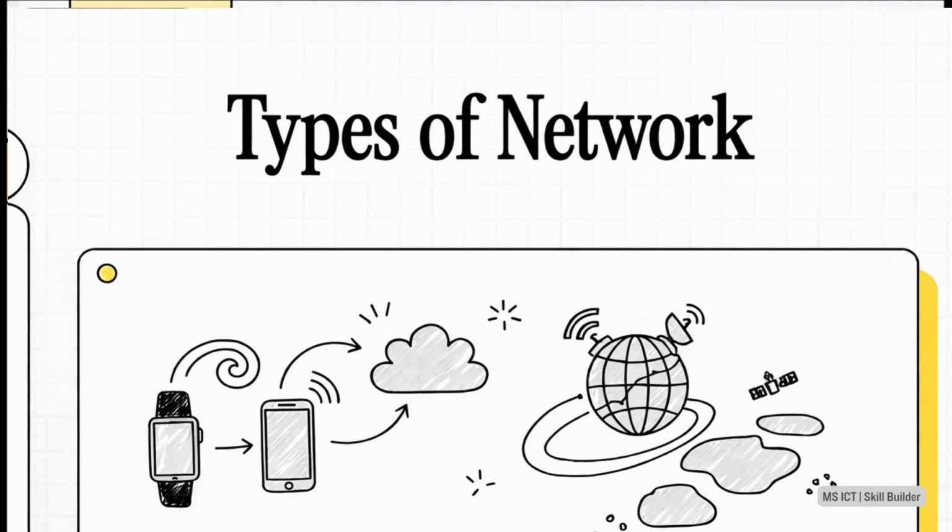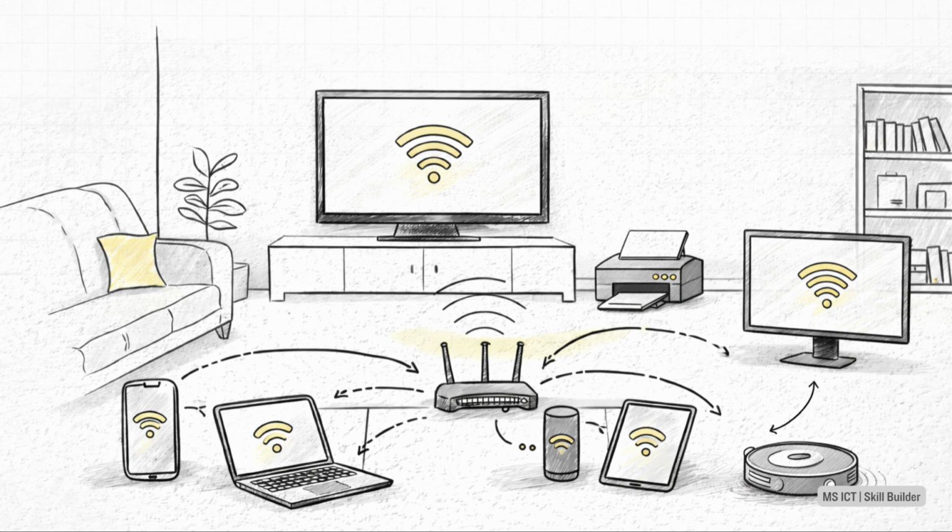From the watch on your wrist to the satellites way up in orbit, our world is literally woven together by all these invisible connections. But what exactly are these networks that power our digital lives? Well, let's break it all down. Just think about it for a second. Right now, you are absolutely connected. Your phone, your laptop, maybe your headphones, they're all talking to each other. In fact, you're probably using at least 2 different types of networks this very second, and you might not even realize it. So what are they, and what's the actual difference between them?